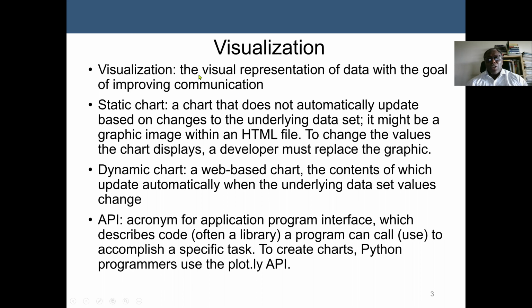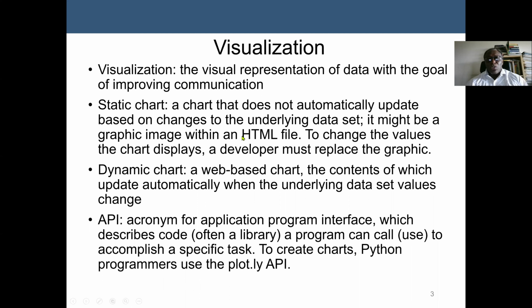And the main goal of visualizing the data is for us to be able to improve communication or even to find a pattern in the data set. When we plot a chart, we can see the pattern of the data. So again, visualization is the visual representation of data with the goal of improving communication.